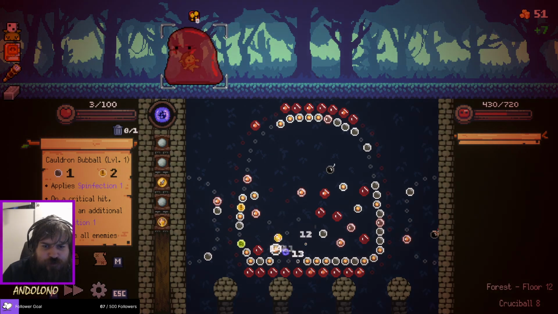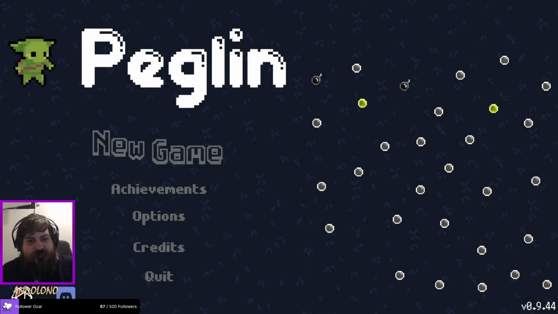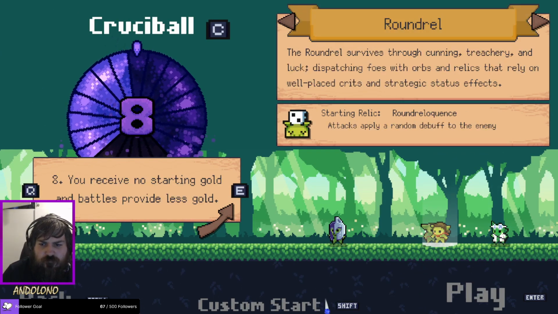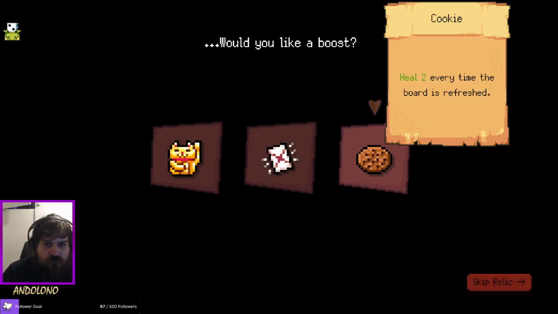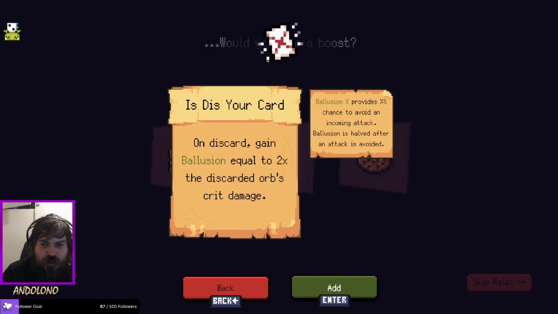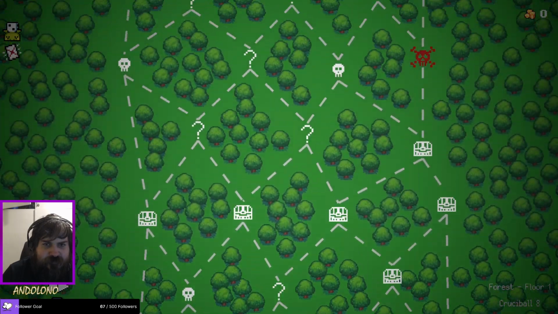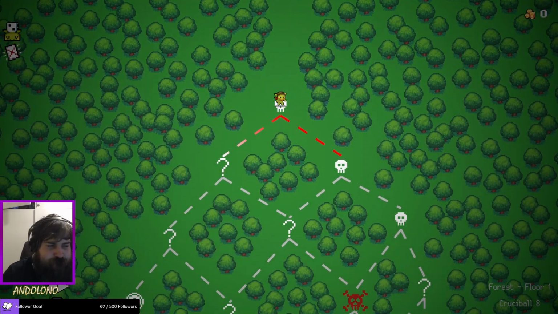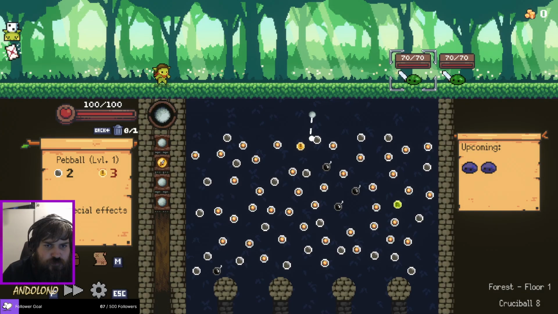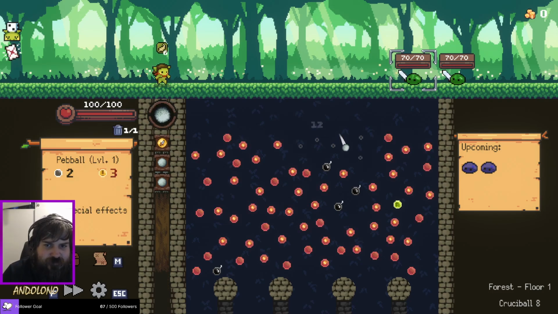We'll just need to do 430 damage in this hit. Oh, what a shame, I did like 70. Send me back. Give me one more. Alright, we saw the new relic, just didn't get any Belusion. Alright, on discard, gain Belusion equal to 2 times the discarded orb's crit damage. Hello, you're new, I'll take you. So if I discard, I gain 6 Belusion. This seems very strong.